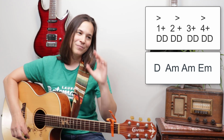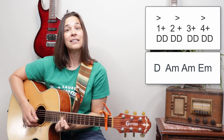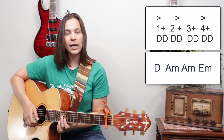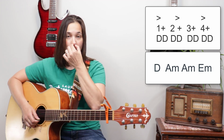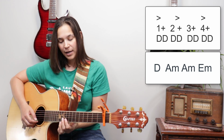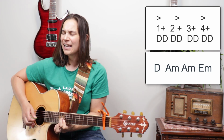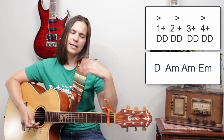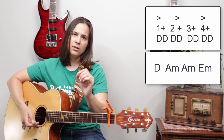And you're like, okay, now I hear the song. So we're mimicking this. We're accenting where that down pick is, because down picks have a lot more attack than an up pick. So you're gonna hear those more. So the accents are gonna be on the 1, the and of 2, and 4.